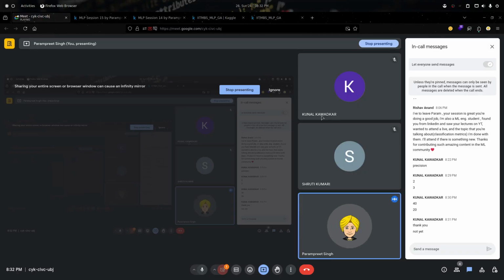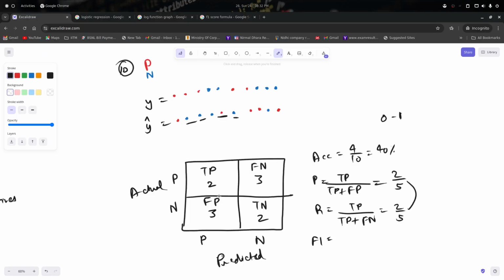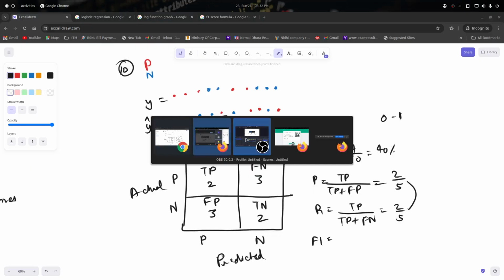You both are in the MLP group, right? I will do some polls in the MLP group regarding this confusion matrix, and that will also clear up any remaining confusion. All right. So this is the main thing to cover in today's session.